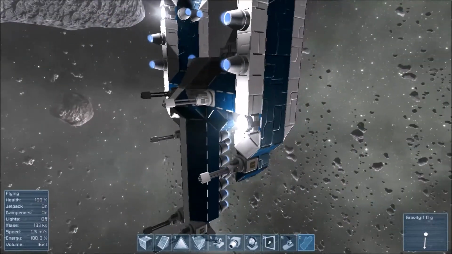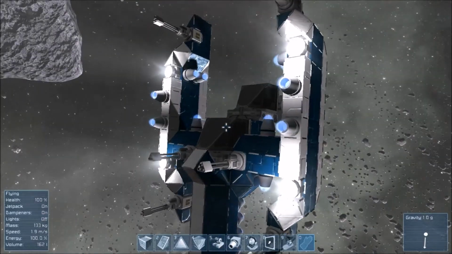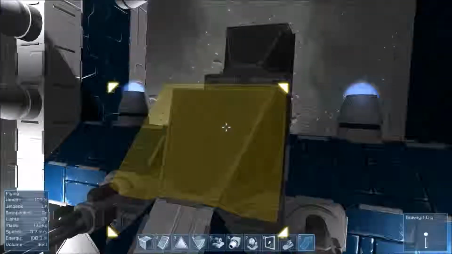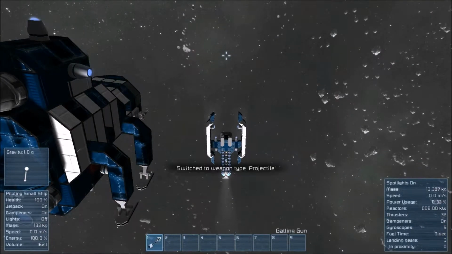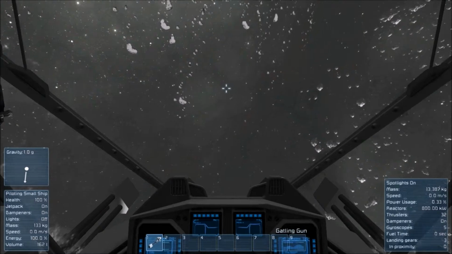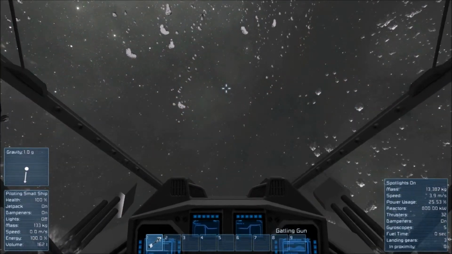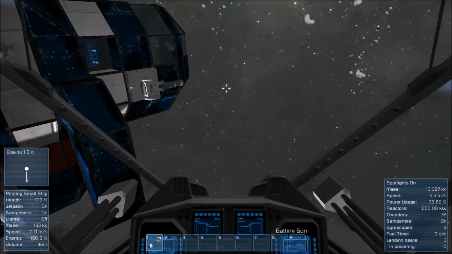It's also got some spotlights. I meant to color them red and green, but I decided that would be distracting. Let's see how it flies. It's got some guns mounted. It took a while to get them balanced right, but they're just about balanced right. They have a lot of recoil though, these guns. There's a lot of gun on the ship.